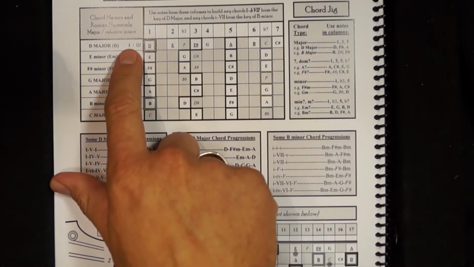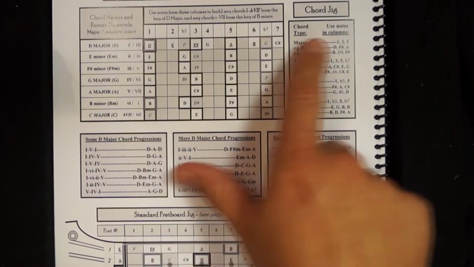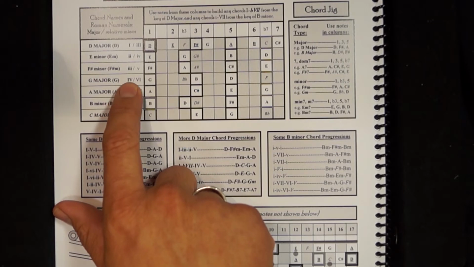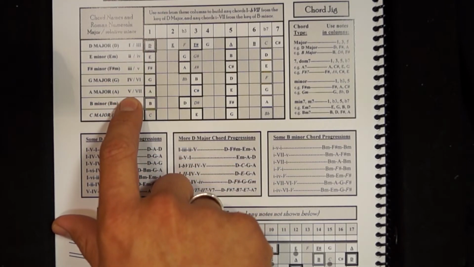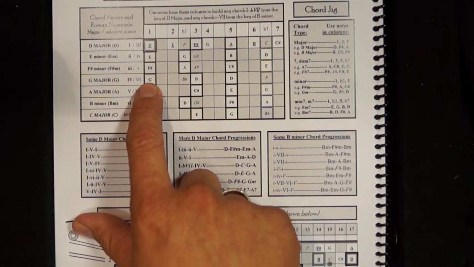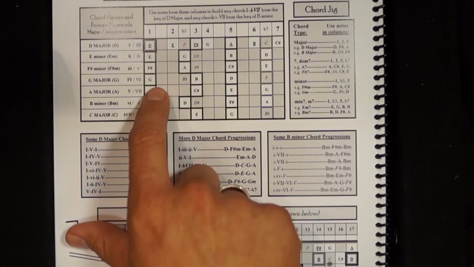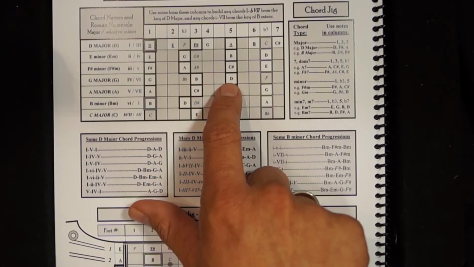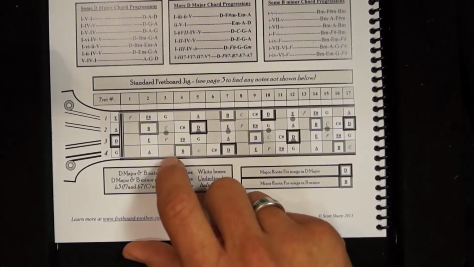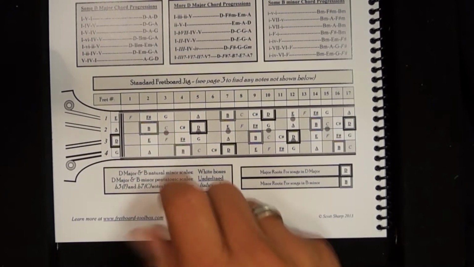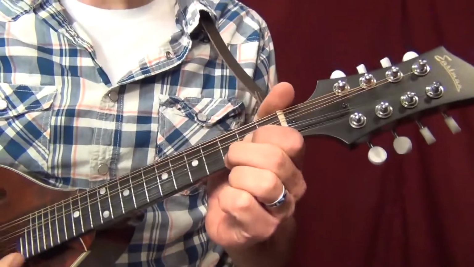So the 1 chord: D, F sharp, and A. It's made of the 1, 3, 5 notes. The second chord I would want to learn is the 4 chord. Remember, 1, 4, and 5 chords make up the backbone of tons of music. So a G major chord, on every instrument in the world, is going to be made of the 1 note, the 3 note, and the 5 note. So G, B, and D. If I come down here, I can play open, open, 2nd, and 3rd. That was the first G major I learned.